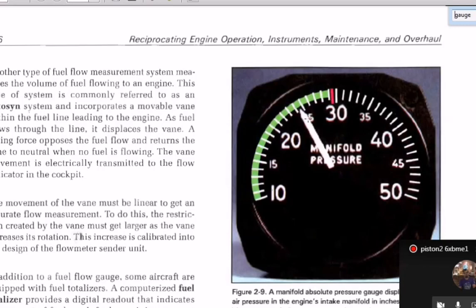Why? Okay, the needle should not go beyond the red line. Why? Because for a normal aspirated engine, it will never get the manifold pressure to be the same as the outside air. So it won't be 14.7 psi. It will be less than that. The volumetric efficiency will be less than 100%.